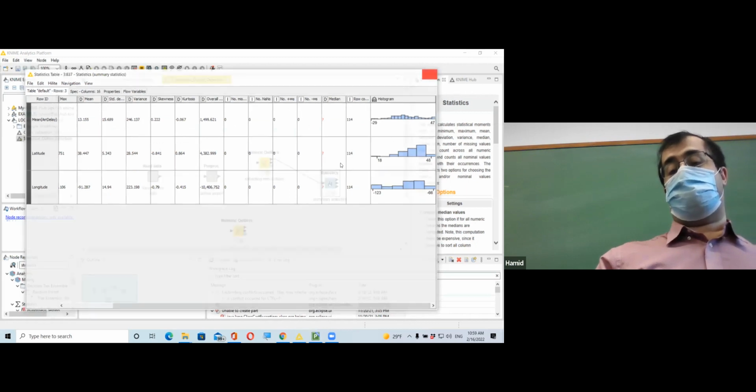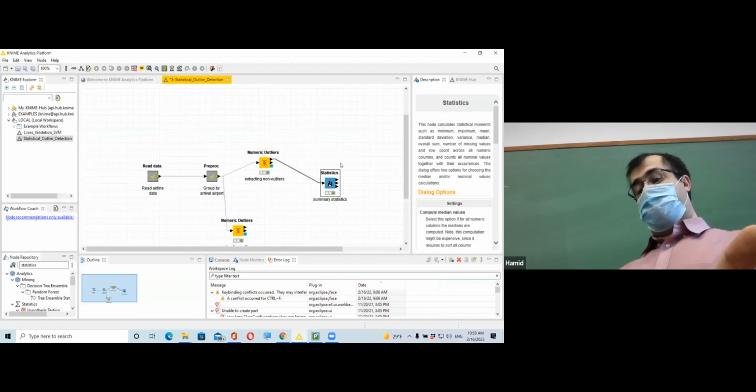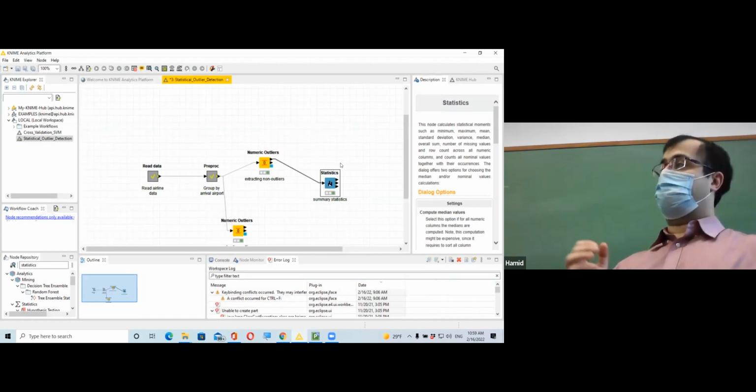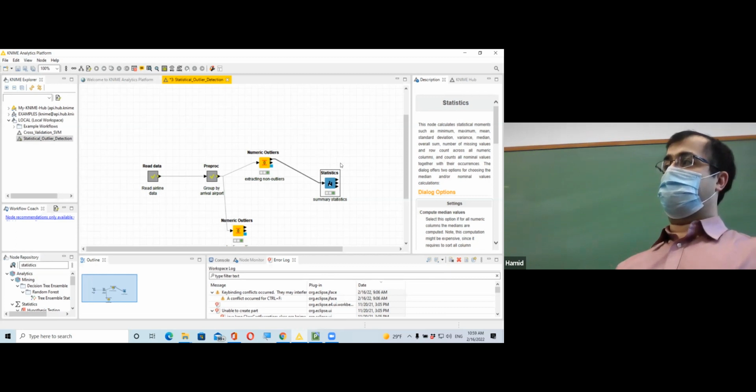Again, it could be just a part of your project workflow. Maybe after the upper numeric outlier node, you have a big branch of prediction, clustering, and reporting.